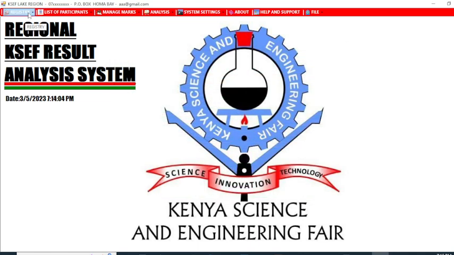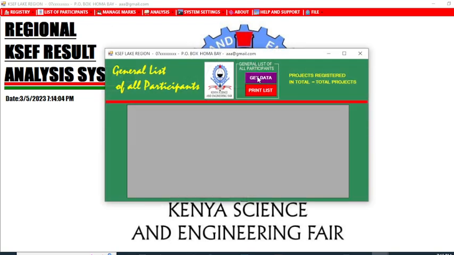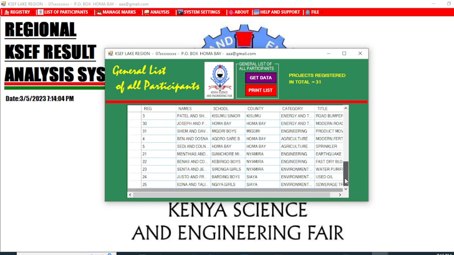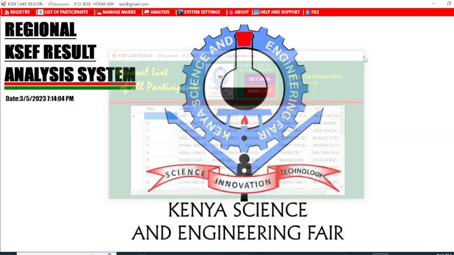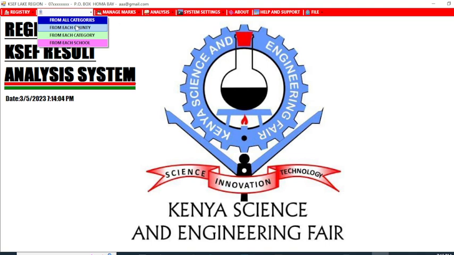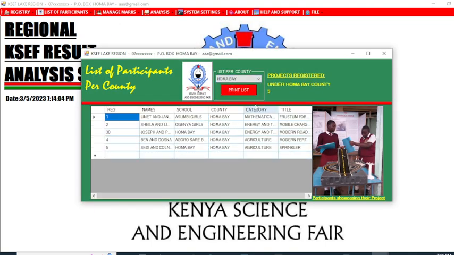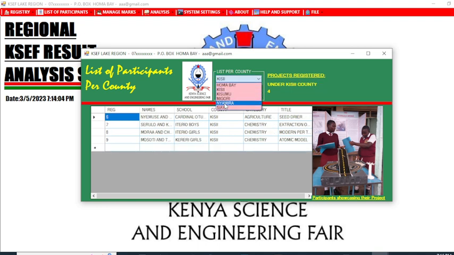Okay. Then after that, you now go to the list of participants, because you need to give judges those lists. So these are participants from all the categories. Then from each county, you select the county, then all the participants are generated like that.